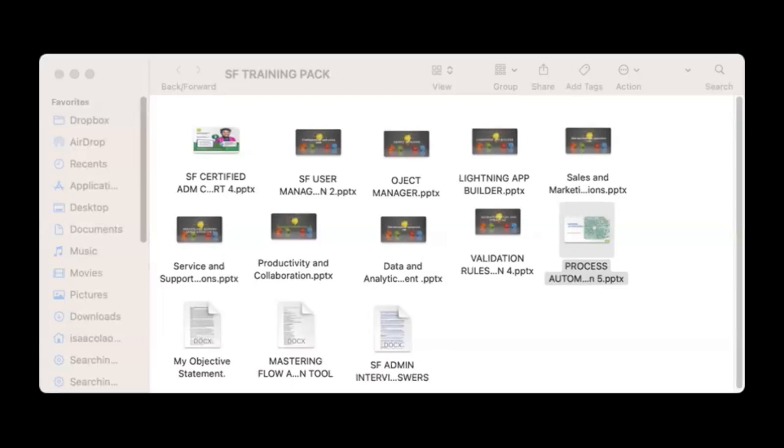Then another one is, after we create a welcome message using flow, we create another screen flow that we call quick lead. We can use it to create a quick lead, and then we can make that quick lead flow available on the home page of your end user, so that when they land on their page, if they need to create a quick lead, they won't need to dive into the main lead record.